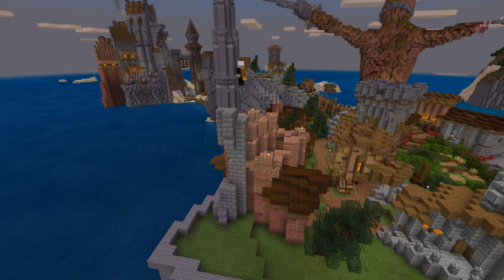I don't really want to make actual smoke, but some smoke using the cobwebs. That's decent enough. Got a little smoke coming out of there, and a little bit coming out of there, and I think this is good enough.